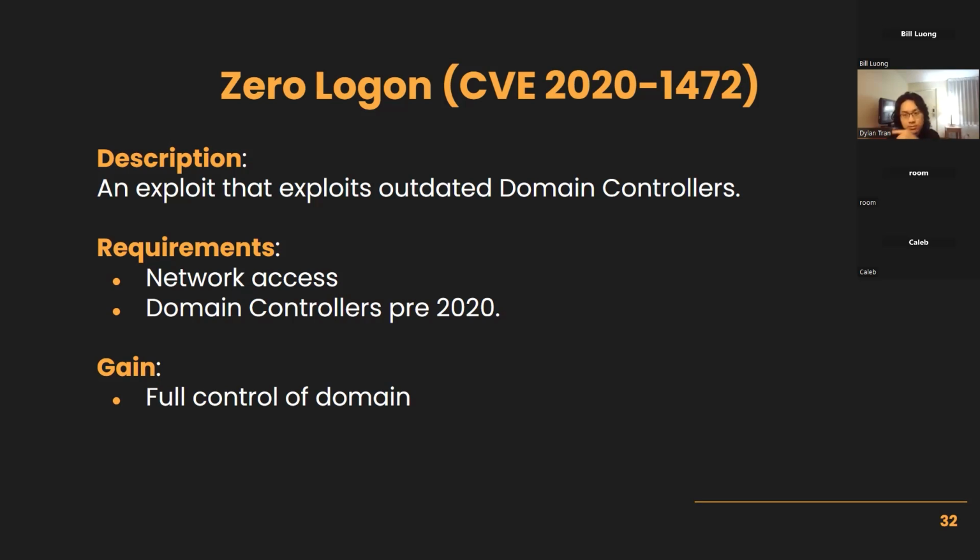And as we'll show you in a bit, this meant a lot of bad things because the domain controllers control the domain, they control the authentication flow, they literally manage the domain. If you compromise the domain controllers, it's just over. And that's how it was for a lot of people.